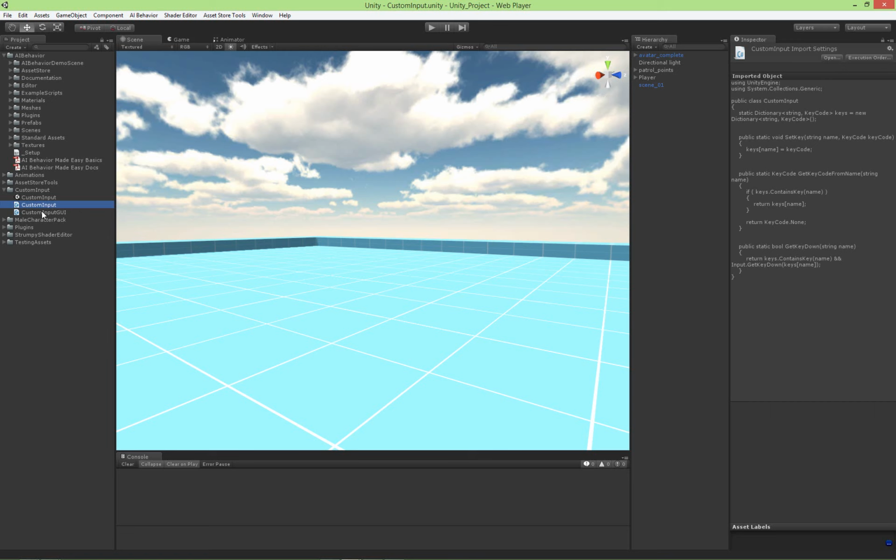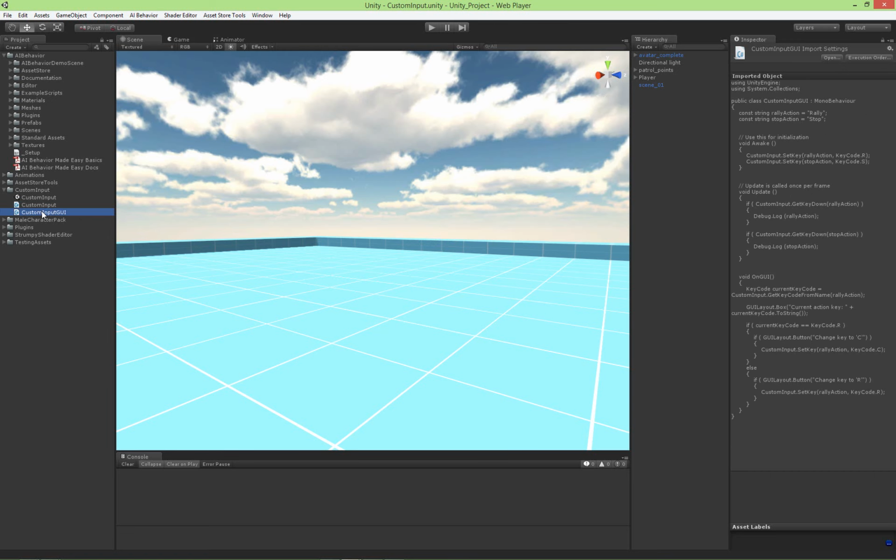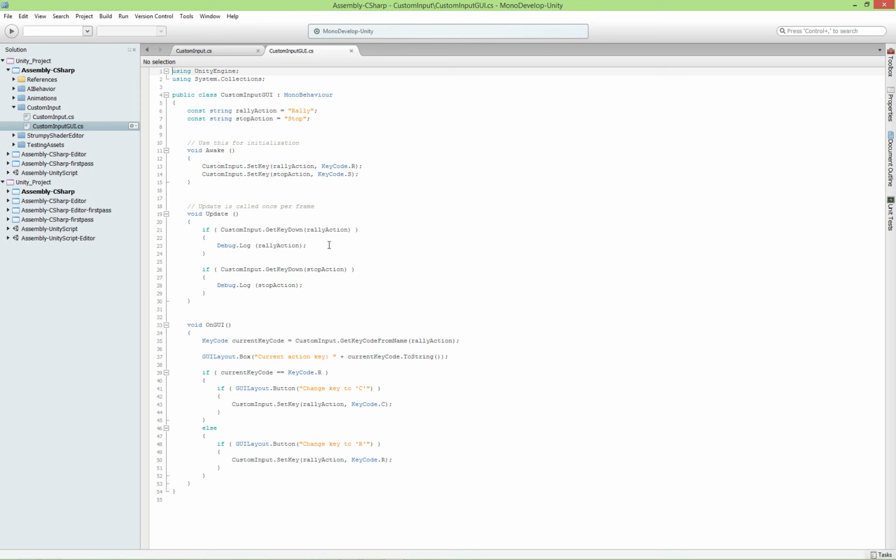So let's open up this custom input GUI now. So this GUI is very specific to this example.